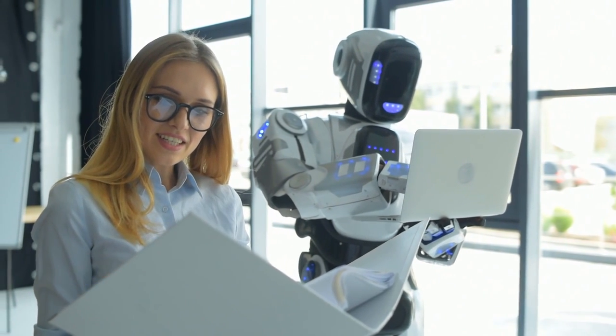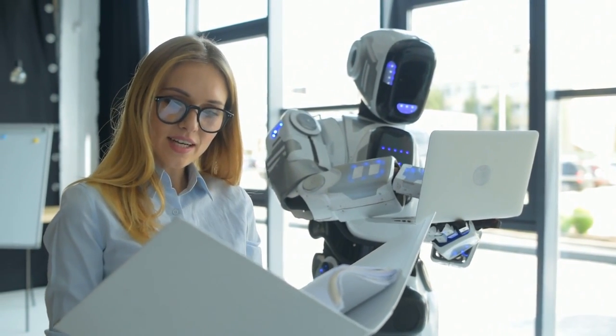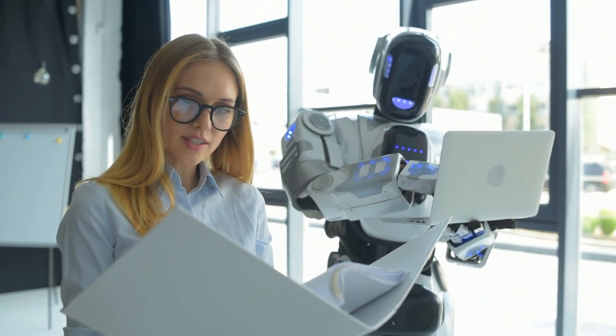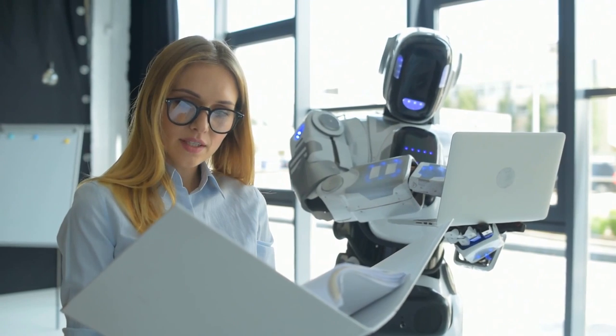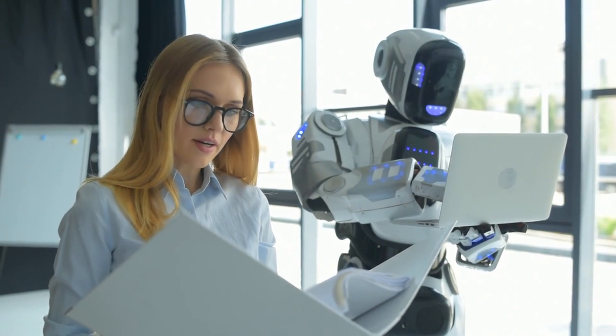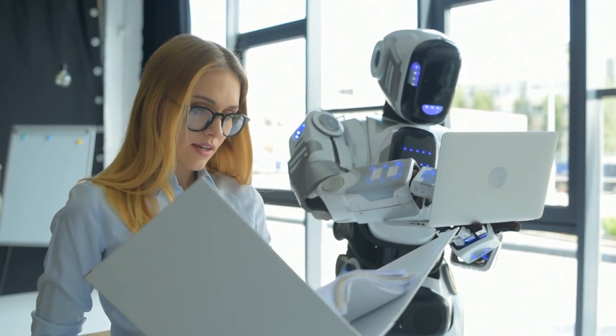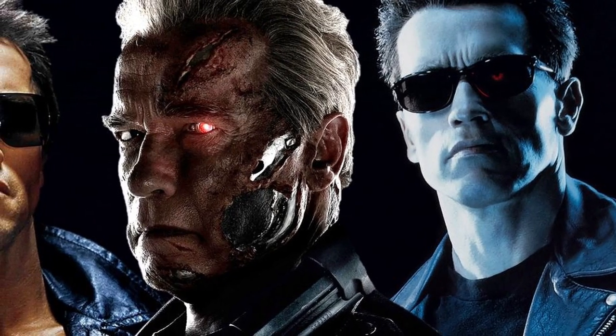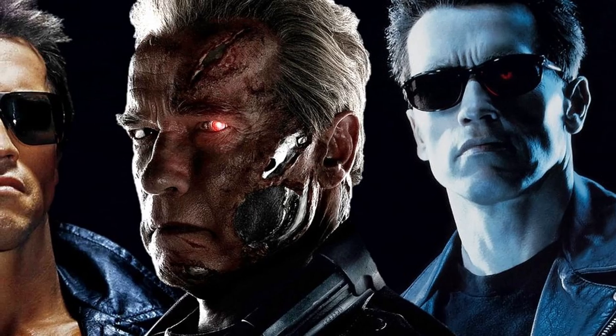As a last resort, we do get some humans to obey laws only by promising painful consequences if they don't. This works on risk-averse people but it turns others into more determined, sneakier outlaws, and it might very well do the same to disobedient AI who we punished. This also raised the issue of exactly what an AI would consider painful that could be used to punish it.